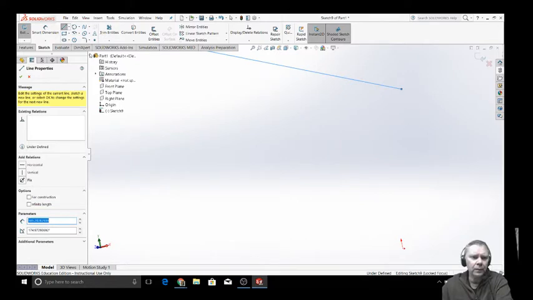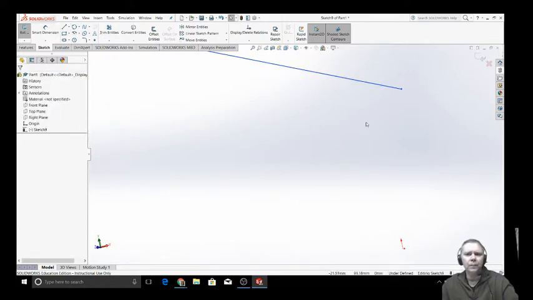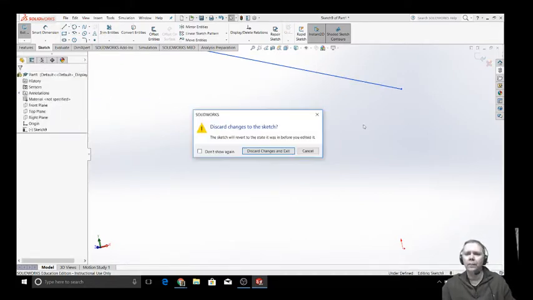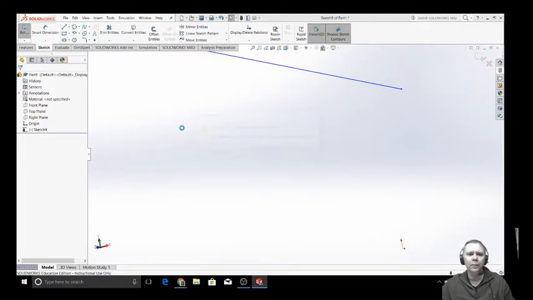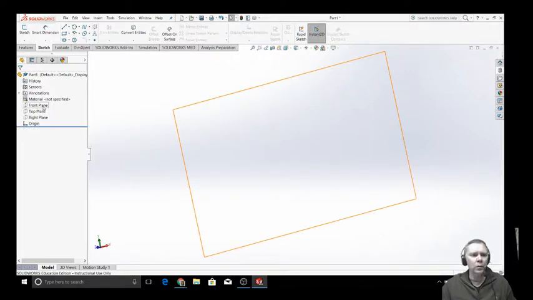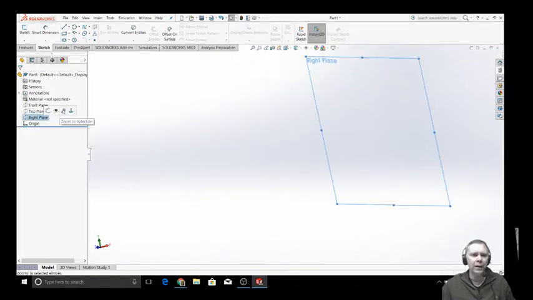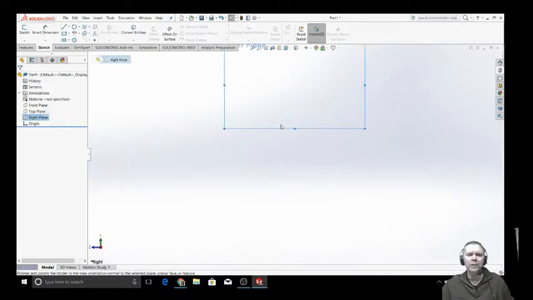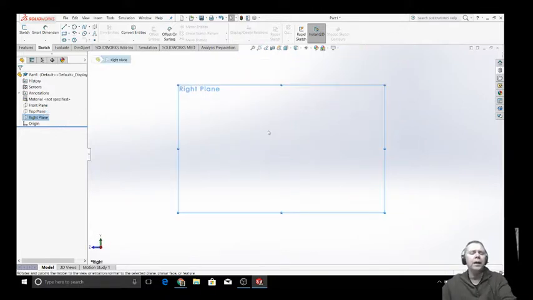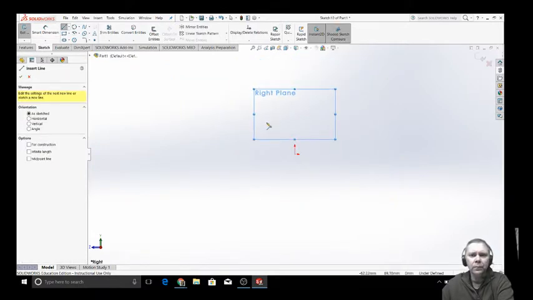Where are we here? There we go. So again, we're going to go to the right plane. We're going to go normal to the right plane so it's facing forward for us. And let's draw ourselves a shape on here.